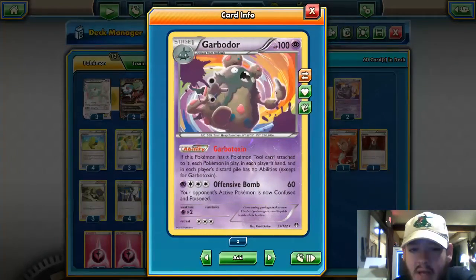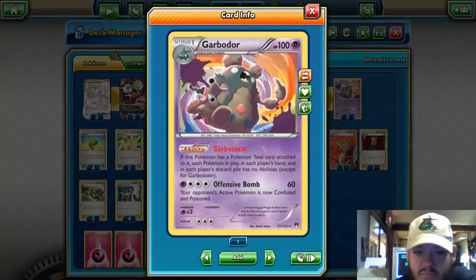Garbodor has an ability called Garbotoxin. Garbotoxin states if this Pokemon has a Pokemon Tool card attached to it, each Pokemon in play, in each player's hand, and in each player's discard pile has no abilities except for Garbotoxin. So in other words, we can shut off Shaymin, Hoopa, Octillery, Giratina. It shuts off quite a few Pokemon's abilities, and it's quite useful.